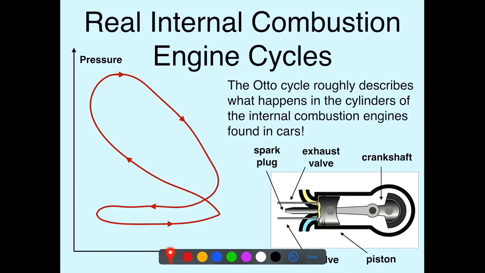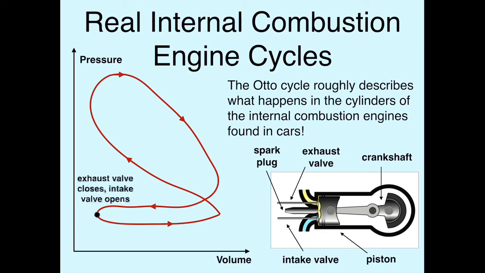We also have a spark plug. So the spark plug is there so that you can ignite the fuel. And when you do that, it releases a bunch of heat. That heat is what drives the engine, okay? So let's do this on the PV diagram. We'll start here. So the first thing that we'll see is the intake valve opening up.